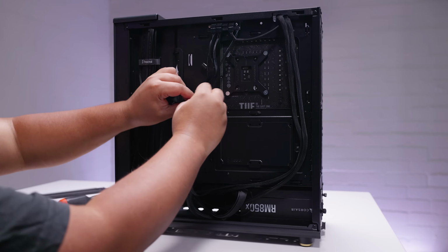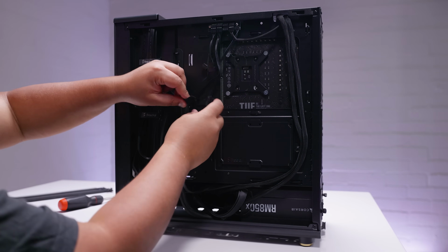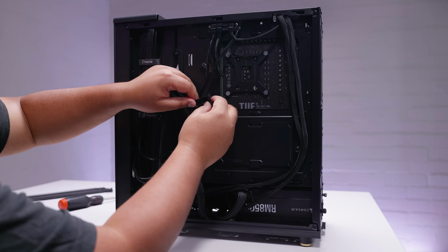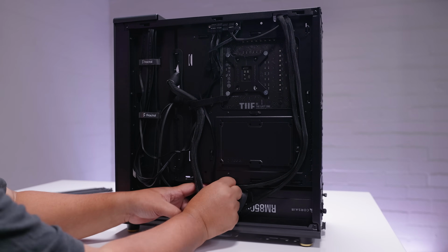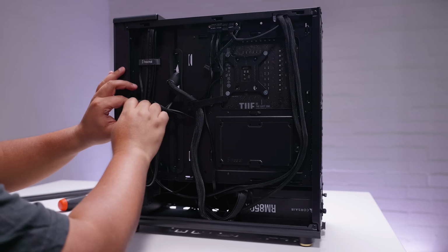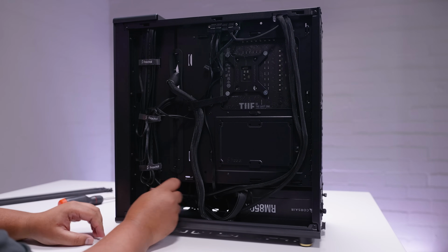I never look at the back of the PC, and neither should you. I've added a single Velcro strap in just for the 24 pin power cable, and just some other random cables. But cable management in my own PCs is not a problem because if I'm going to change something, it's going to be easy. And I know what everything is because I have a photographic memory with these kind of weird things. It's not terrible, but it's also not amazing.